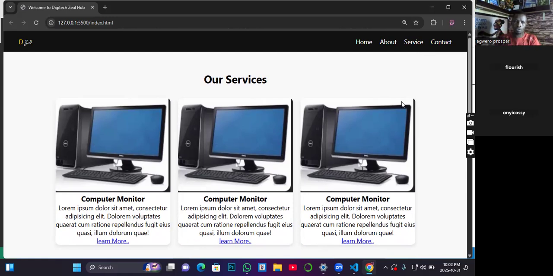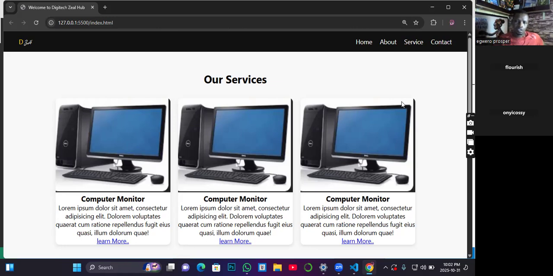So remember we talked about display under position. You use that property, position, and then you say position fixed.